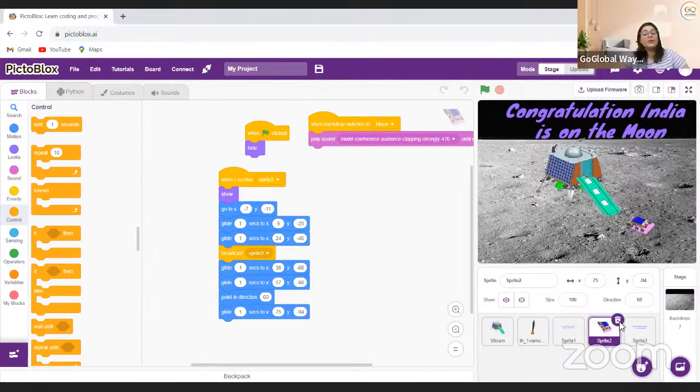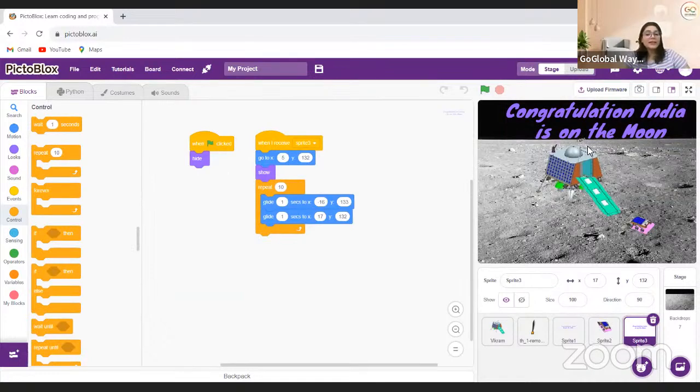Fourth, you have that satellite, this drop on the moon that gives us the information about the moon, like what's there, what's not. And at the end, it says that your launching is done and it's a soft landing. So congratulations. Everyone, I hope you like this project.